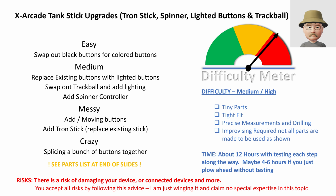On the difficulty meter here, I rate this as kind of medium high. There's a lot of tiny parts. There's a lot of hard to get to parts and areas. You need to be comfortable doing some measuring and drilling and splicing and all that type of stuff. And again, we're improvising with how we use these parts. They're not really designed to be used the way that I'm using them in many cases.